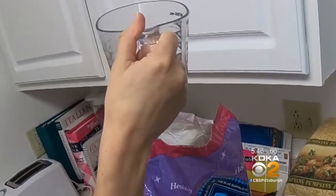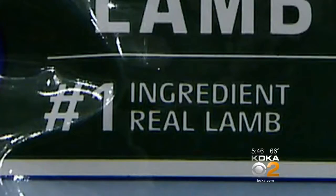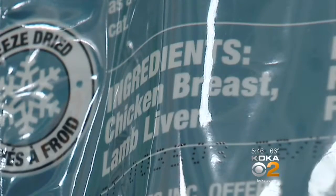In general, the older the company is, the more likely it is to have the resources to put behind research for quality assurance that they're testing their food that they're making right now on a regular basis. What about ingredients? I know a lot of people are interested in having meat be the first active ingredient that's listed on the food.